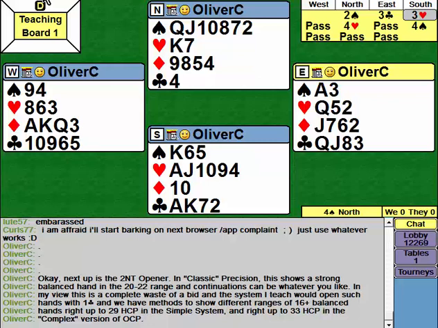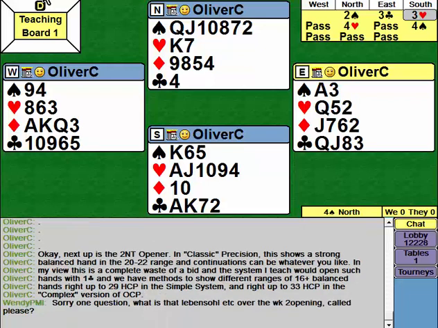In classic Precision, 2 no trumps is strong balanced. For OCP purposes, that's a complete waste of time because we have a different way of showing strong balanced ranges. So there's no point having 2 no trumps as strong balanced. So we use it as a multi-style opening. It's Lebensohl the concept, rather than Lebensohl as in anything else, particularly when it's over interference. If there's no interference, then 2 no trumps is the bid that people normally associate with Lebensohl.